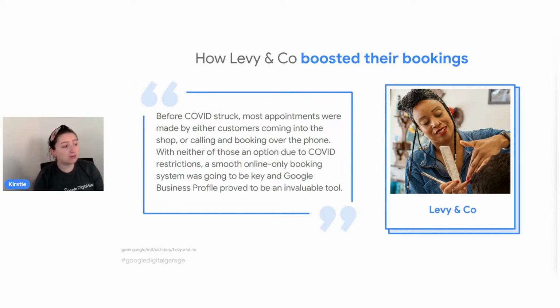Struck. Most appointments were made either by customers coming into the shop, calling, or booking over the phone. With neither of those as an option due to COVID restrictions, the smooth online-only booking system was going to be key, and the Google Business Profile proved to be an invaluable tool. With the help of using bookings through this Google Business Profile, Levy & Co. saw a 70% increase in bookings, and they all came via her website.